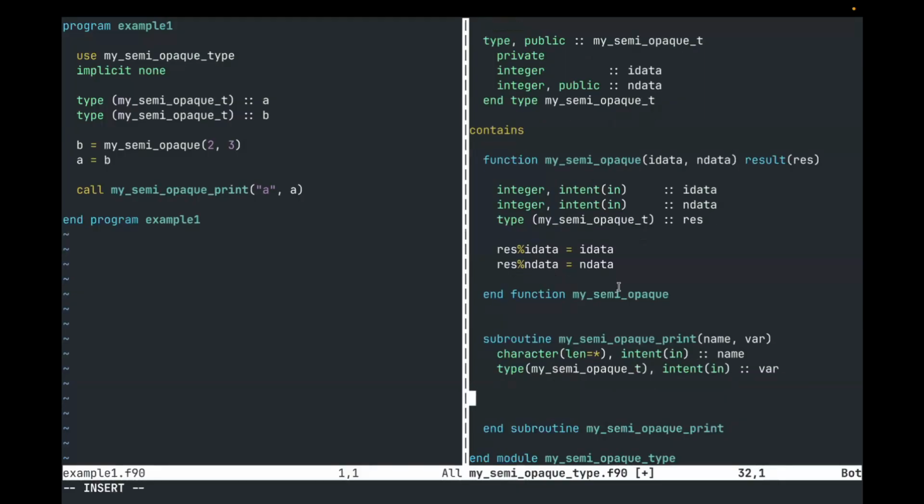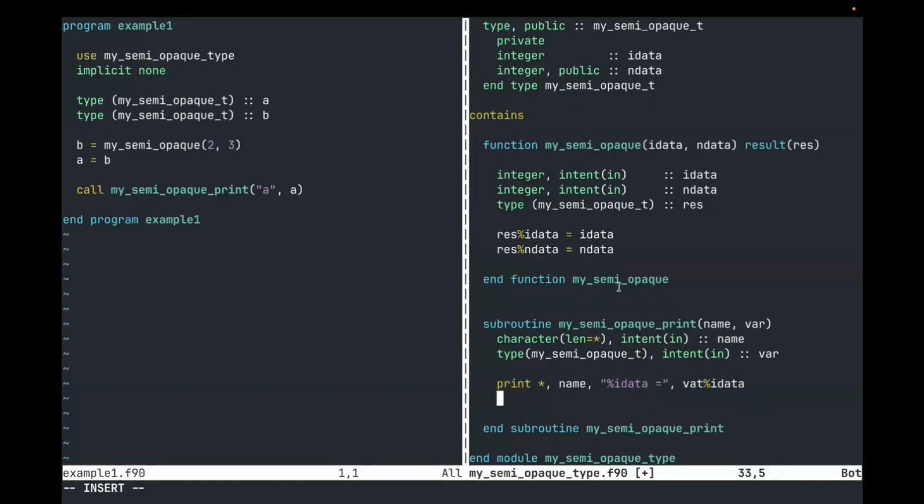And then very, very simply, all we need to do is print star what these are. So let's say name. I won't bother with any formatting to make it look nice. Percentage, and the first one was idata equals, and then var percentage idata.